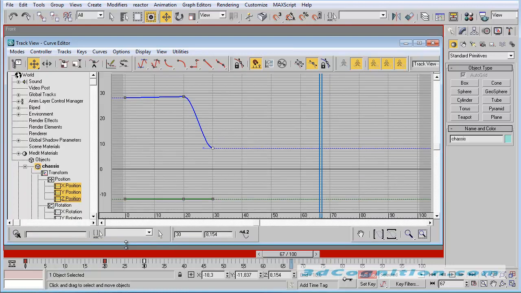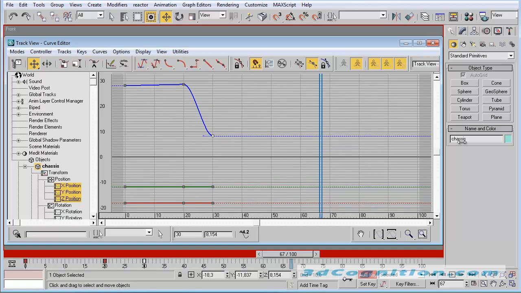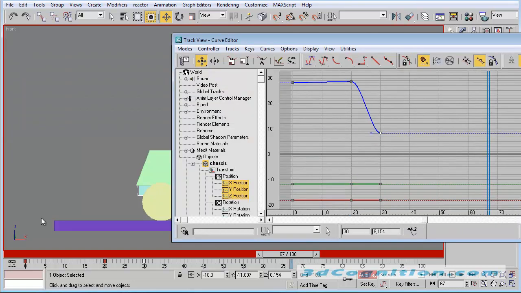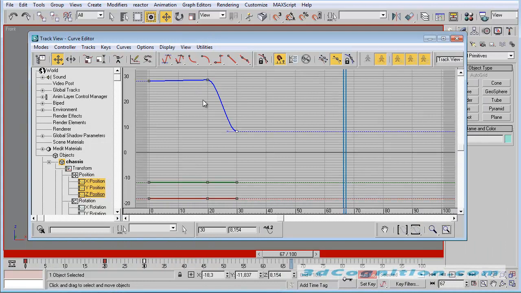Notice that if we open this up, we've got chassis, we've got a transform, it's a position transform for X, Y, and Z. Red, green, and blue. X, Y, and Z would connote to red, green, and blue. So you can see that the Z is the one that's changing. The red and the green aren't moving at all. So if I look over here, there's the blue, there's the Z, so I am moving in the Z. It's dropping down from this height, see? So it makes sense. Now, the thing is, this drop doesn't look quite right.